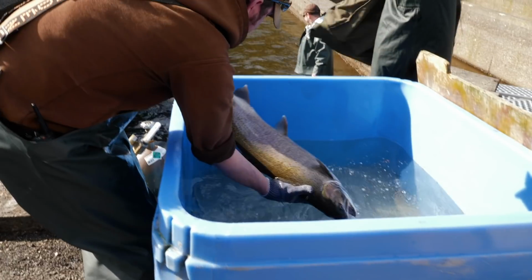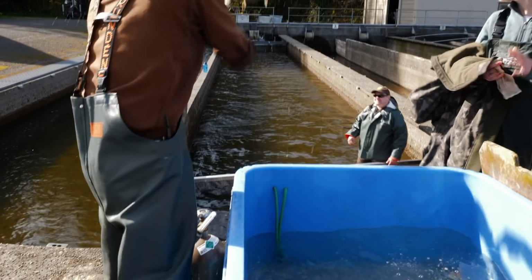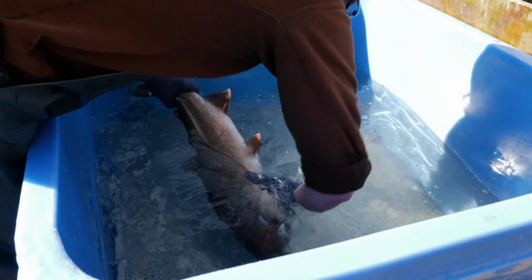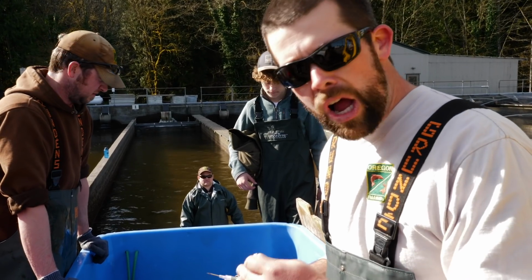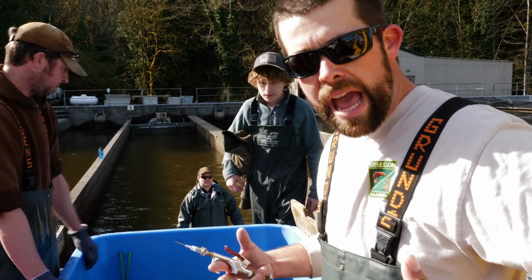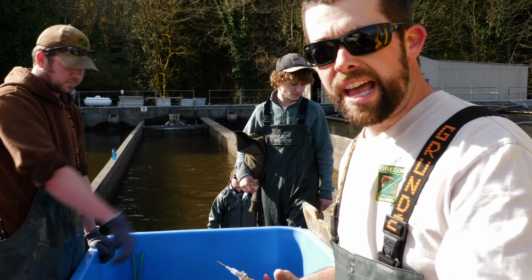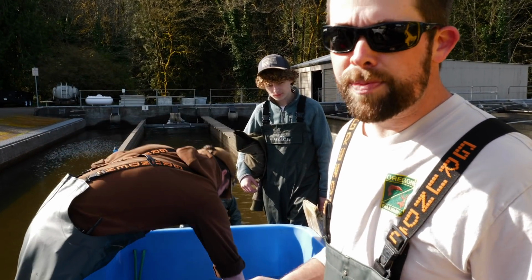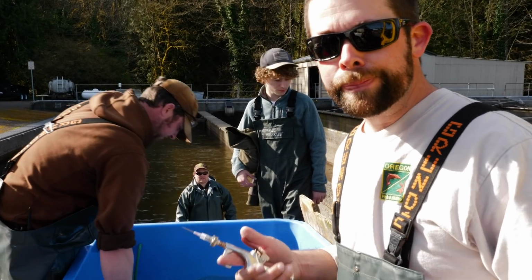1784 female, going back. Oh, maybe. That one's actually, I can squeeze the belly. So what we're going to do is use oxygen to fill the body cavity with air and express the eggs out of the fish without having to squeeze or cut her belly. This is live spawning, and this is a good way to do it.